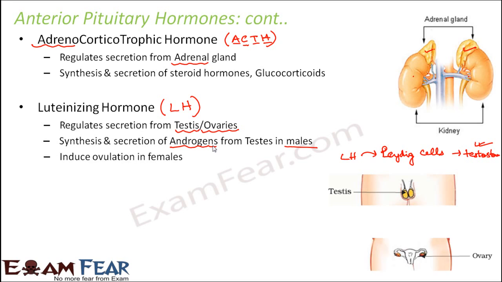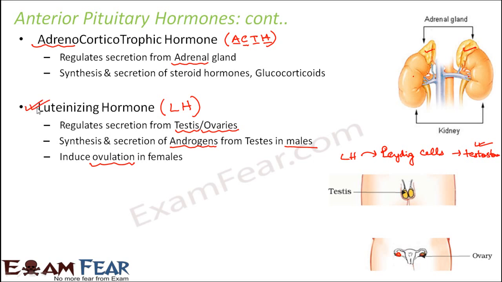Now what does this luteinizing hormone do in females? It induces ovulation in females. Now the question is, what is ovulation? The release of the egg from the ovary is known as ovulation. Here if you see these two red colored structures, they are the ovary, these are the fallopian tubes, and then you have the uterus here. So the eggs are released from the ovary. We have already studied the process of reproduction in human beings, right? So by now you know what is ovary and what is testis and how the process of reproduction takes place. When the egg is released from the ovary, that process is known as ovulation, and this process is regulated by this luteinizing hormone.